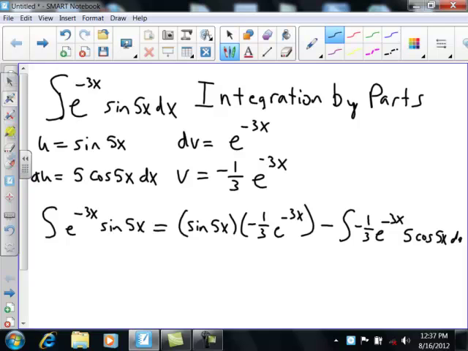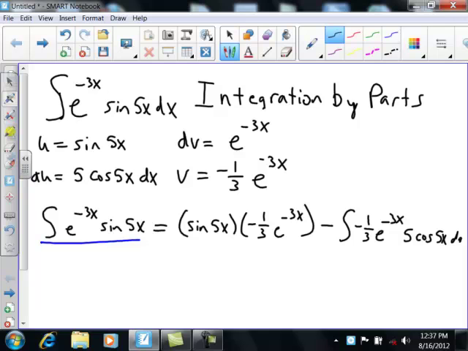Now, the reason why I write it like this is because I want to make sure you see that you do have an equal sign here. You are finding out the value of this entire integral right here. And so I'm going to need the fact that I basically have two sides to an algebraic equation that I'm solving. And so I'm going to have to do some rearranging eventually.